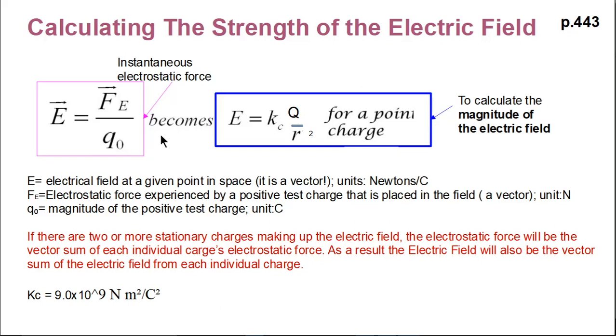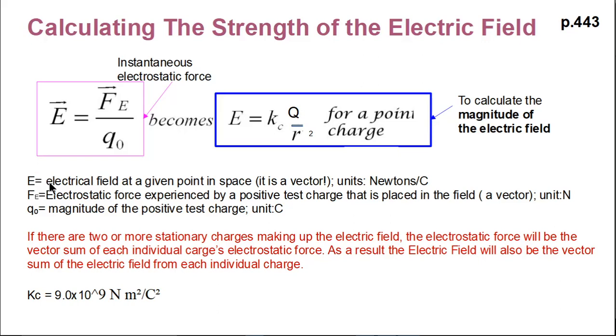And there are steps in the book to show you how from this equation right here you can derive this other equation right here, okay? We're going to be using both. And this one right here allows you to calculate the magnitude of the electric field. So there are two things that you can calculate, and some problems ask you to find the instantaneous electrostatic force, and some of them may ask you to only calculate the magnitude of the electric field, or maybe in the same problem you're going to have both of them to calculate. Okay, so here you go.